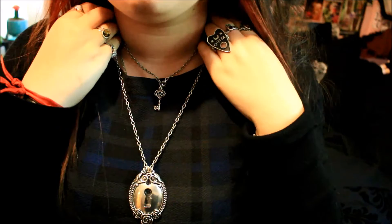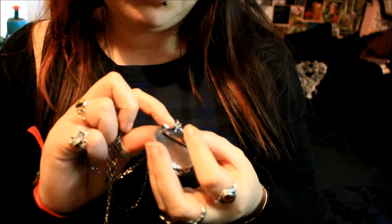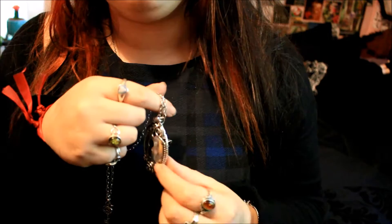This is one of ReStyle's brooches, so it has a pin on the back — I do have the common problem of getting stabbed in the chest when wearing it, but I think it's a really cute little design. The only thing I dislike about this necklace is that I think they should have put a clasp here and here to make it a double chain so you could just attach it without strangling yourself. I can understand why they didn't, as everyone has a different neck size, but it is a slightly annoying and fiddly way to put on a necklace.